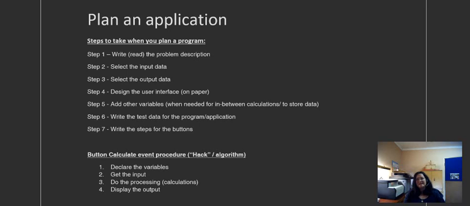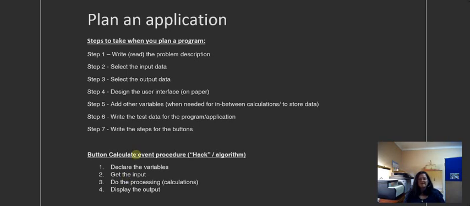Step 5 and 6 sort of happens at the same time. We need to think and plan a little bit. If we pick input data, what would be my steps in order to get to the output results? And I can already work with the formulas, figure it out in my head. So writing the test data is extremely important at this stage. Helps me to think of step 7 that follows. So I write about 3 sets of test data, all different values. I take my calculator if I can't do it in my head. I write the results and I fill it in on the table.